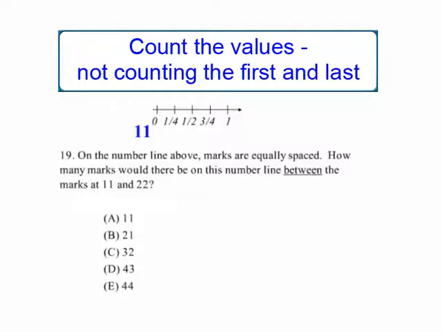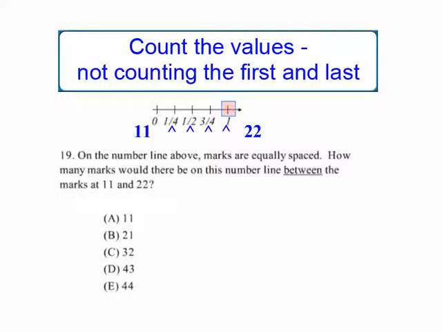Well, let's look at what we're dealing with. From the 0, let's say that's 11, we'd have 1 at 1/4, 1 at 1/2, 1 at 3/4, and then another mark at 1. Well, that series of 4 marks would continue until we get to 22. Because you see, that mark at 1 is in effect that same mark at 0 in the next sequence.